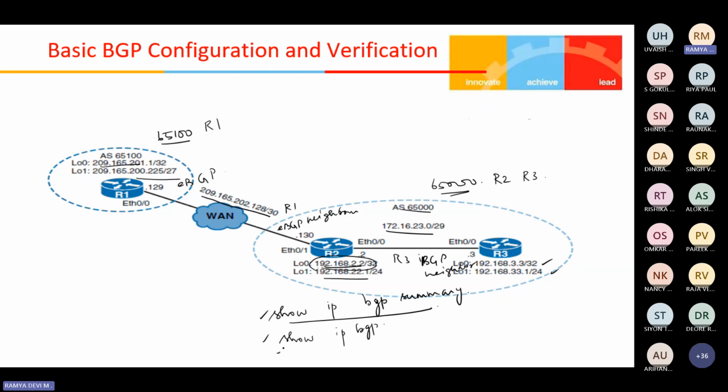And we have one more command, that is ping as well as traceroute. So what is the purpose of ping? In order to check the connectivity. Traceroute shows how many routers are there. So in order to verify the connectivity across the AS boundaries, we can use these two commands. This helps us to demonstrate how to configure basic eBGP between different autonomous systems, and also to configure iBGP within the same autonomous system. So we can verify the connectivity with the help of these three commands. Fine.